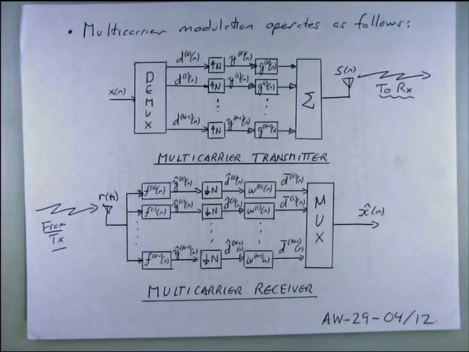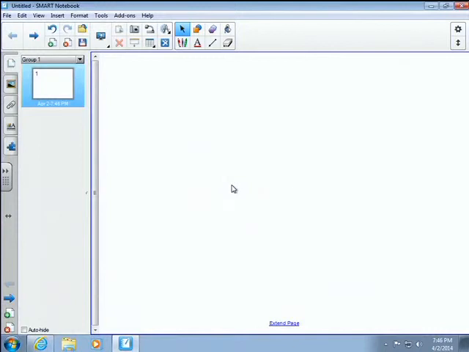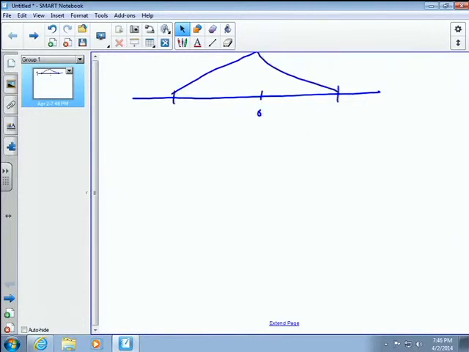So what happens is these Gs, we call them synthesis filter banks. What these guys do is they take out a replica of your interpolated signal. It's best drawn. This is how we do it. Let's say I have a bandwidth there, right? Here's zero. It should be symmetric. So let's say that's before interpolation.